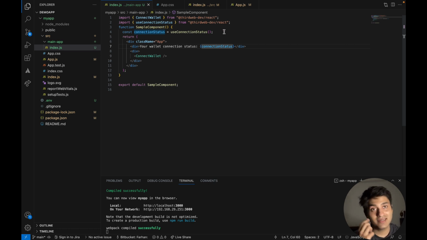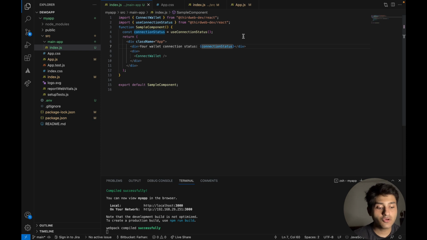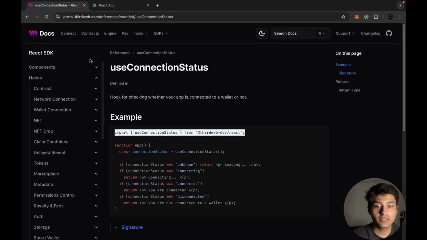Otherwise, you'll have to write a ton of code using ethers.js to achieve the same. You may have to also do it in some asynchronous fashion, so that it's always running in the background, checking whether the wallet is connected or not, and that can just be so tiring. Let's go ahead and move on to the next hook.